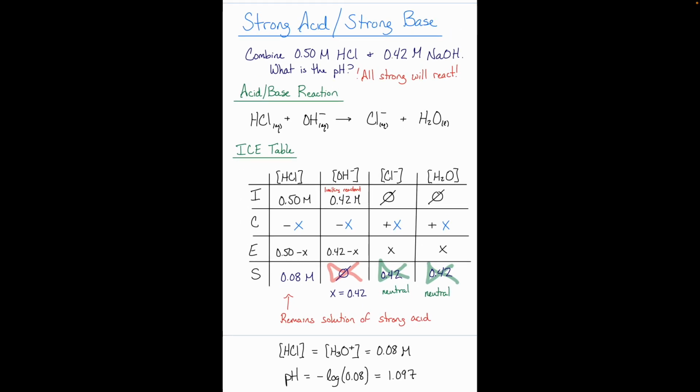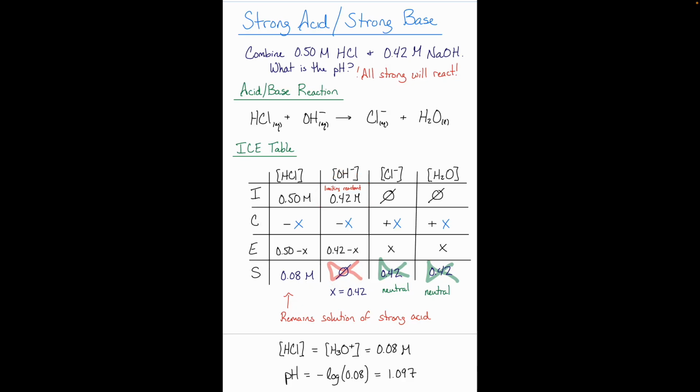All right, so we combined our strong acid HCl and our strong base NaOH. We are trying to calculate the pH, and importantly, we're going to use the same principle all throughout the day. All of our strong will react. Well, in this case, they're both strong, so I'm going to be limited by one of them, my limiting reactant. All of that limiting reactant will get consumed, and I'll be left with a little bit left over of whatever my excess reactant was. So in this case here, I had to account for how much acid-base reaction occurred. And then what I'm left with is just a solution of strong acid. So I calculate its pH using our strong acid pH calculation.